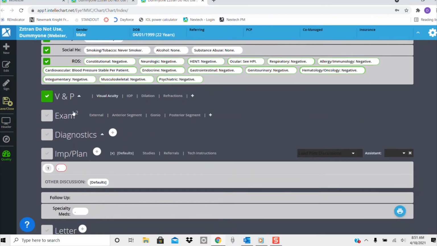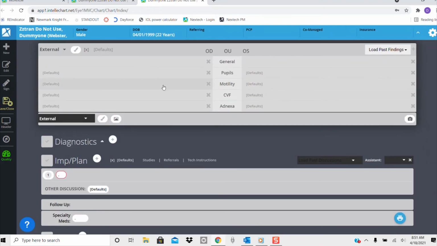So next we go to the exam for external. Let's see here, in general, pupils, motility, confrontational, adnexa. If you did evaluate, you can just click on default right there. But if you didn't, you can delete it.